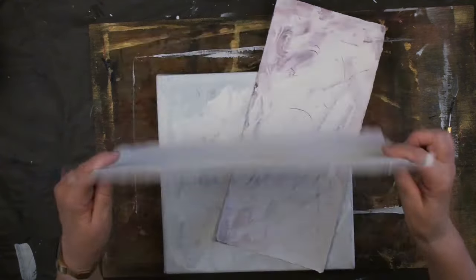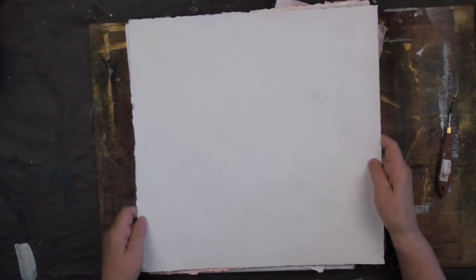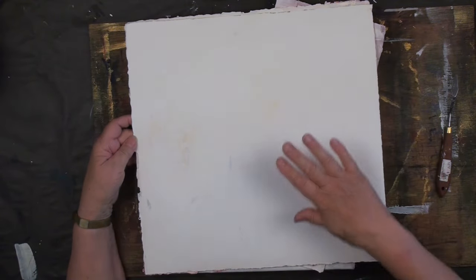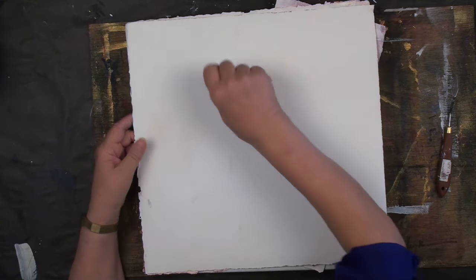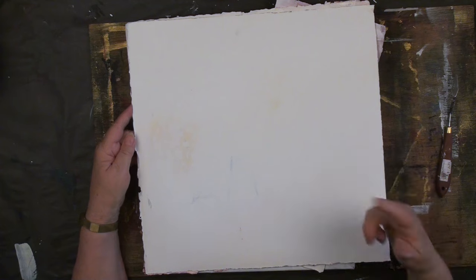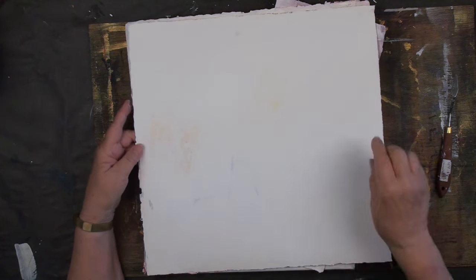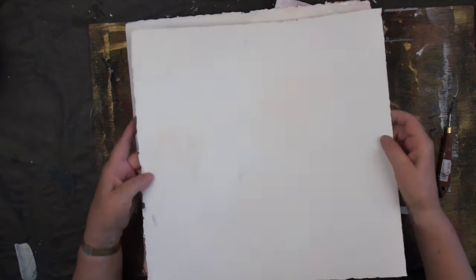If you take and turn these over, after you've painted them and it's dry, if you turn it over and put another coat of gesso on the back, you can actually just do another texture in it too in case you don't like the one on the other side. Then when they're both dry, you have a choice of two. But I find I always like to do a coat in the back too.